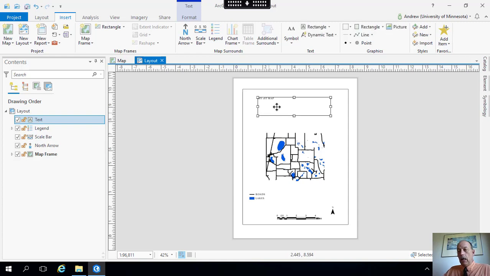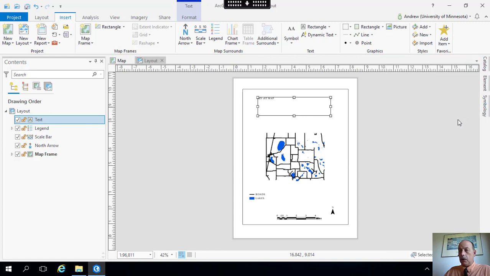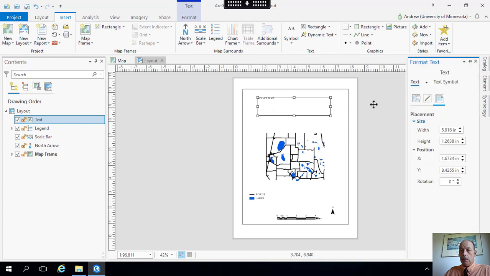Now, I want to change this font to be a little bigger. So what I'm going to do is I've got this selected, and I'm going to use the symbology of that text, the format text. You know, the symbology of this, all right?